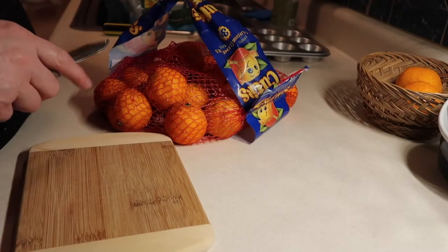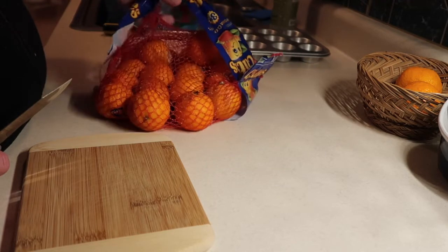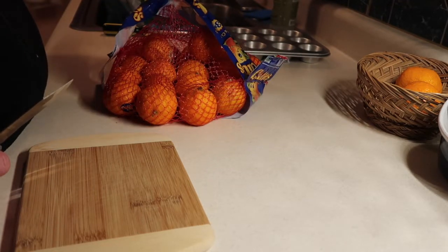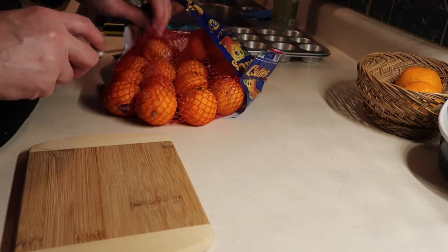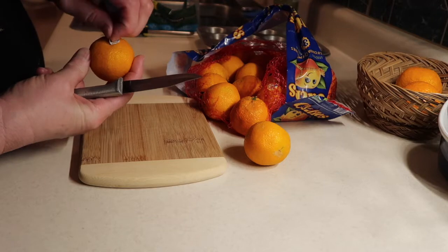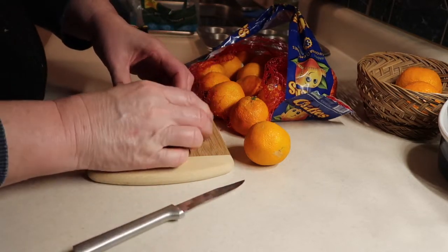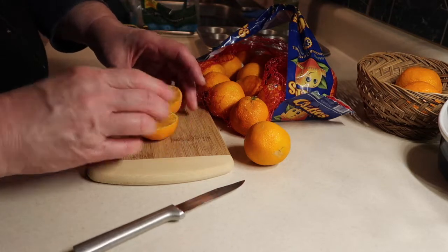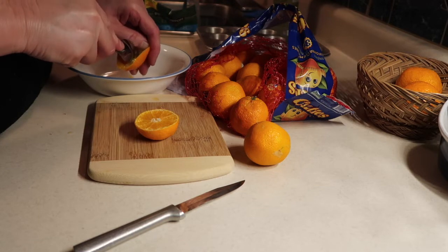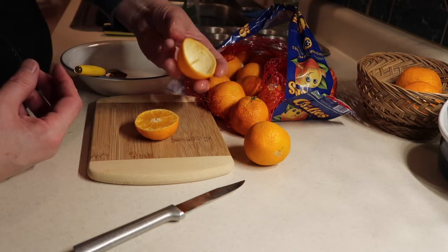I'm going to make another kind of winter bird feeder using this bag of cuties — little clementines that got tucked into the back of the refrigerator and a lot of them are going bad. You want to take any stickers off because you don't want the birds ingesting that. Cut each one in half so the navels are on the ends, then take a grapefruit spoon and scoop the flesh out, trying not to damage the shell, and you're left with a nice little cup.